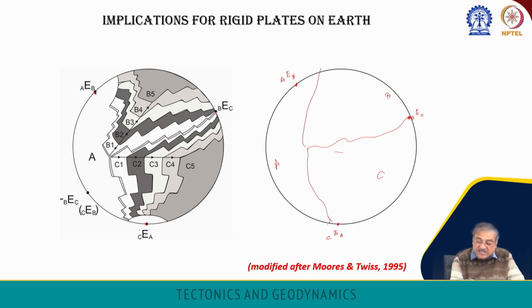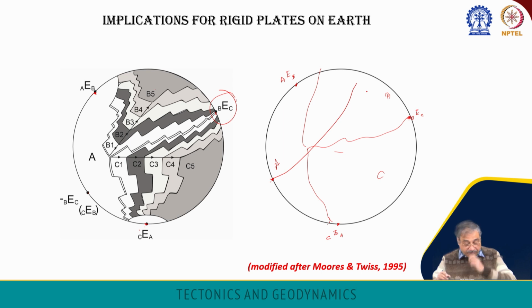In that case, it is in no way possible to keep this particular Euler pole, which is another point on the sphere, fixed with respect to plate A or these two Euler poles of rotation. It will necessarily move. With respect to plate B and plate C, you can imagine the point here. If I put the point here, that is the present day location. So working back from points from B5 to here, plate B with respect to plate C will move somewhere like this. Ultimately, this point would converge at its present day position.